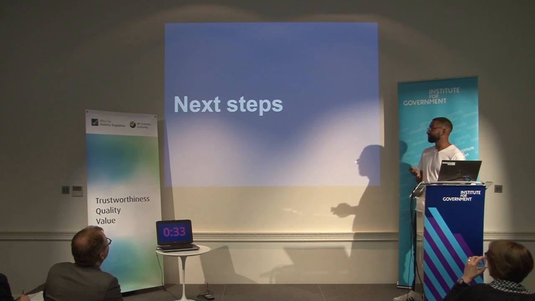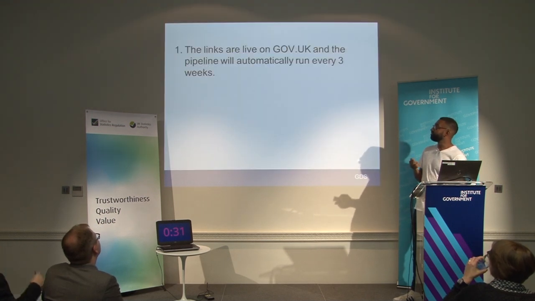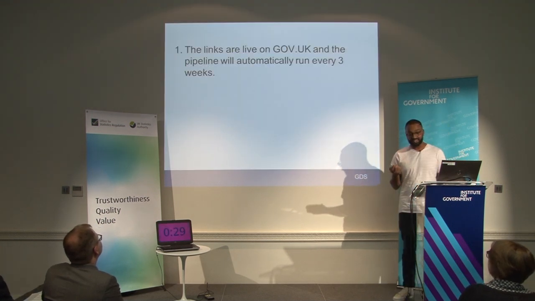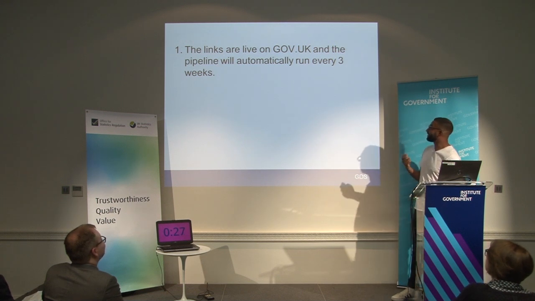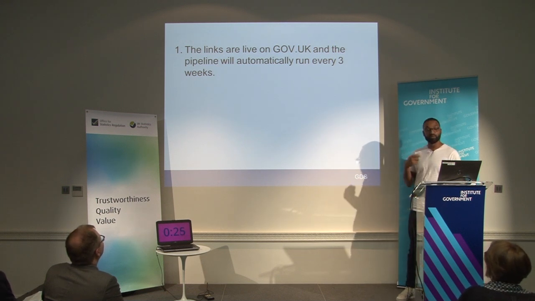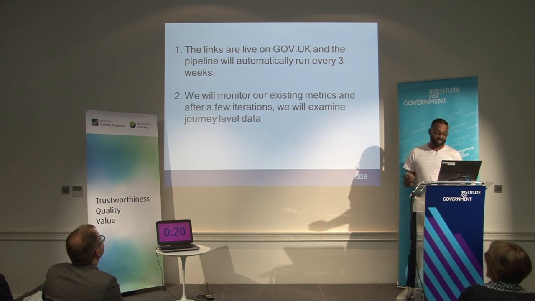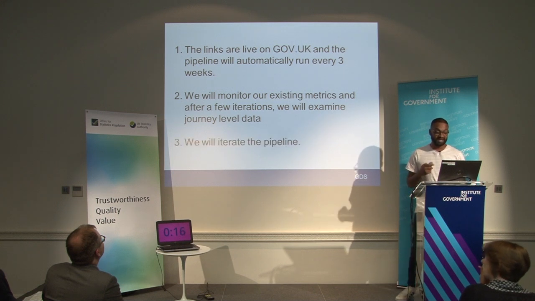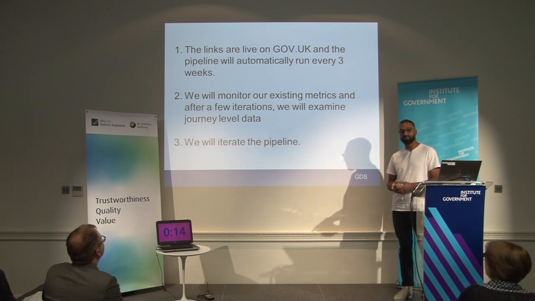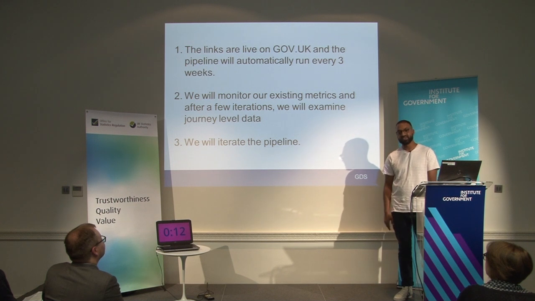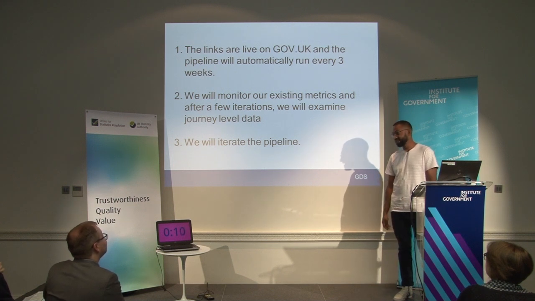The last thing is just what we're going to do next. They went live today, which is really good. It's been 6 months of work, and it will automatically run every 3 weeks. We'll monitor our existing metrics, we'll examine journey level data, and we will iterate the pipeline and the algorithm as we go across the coming months.